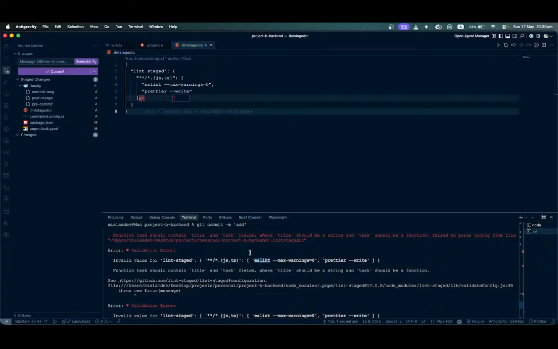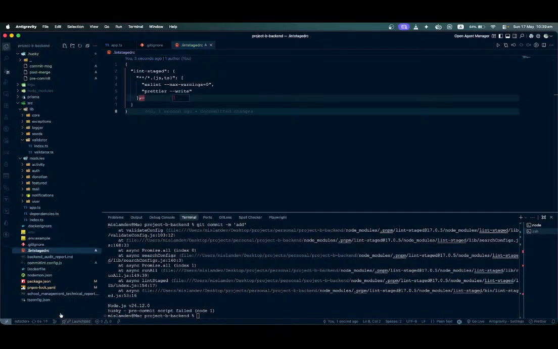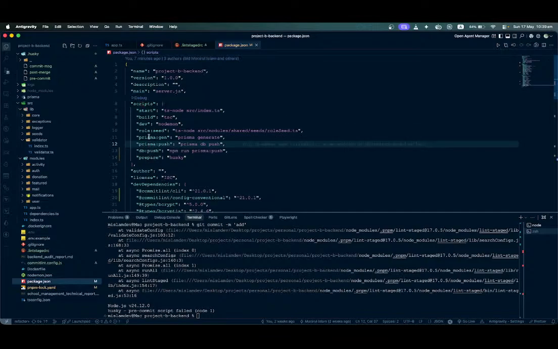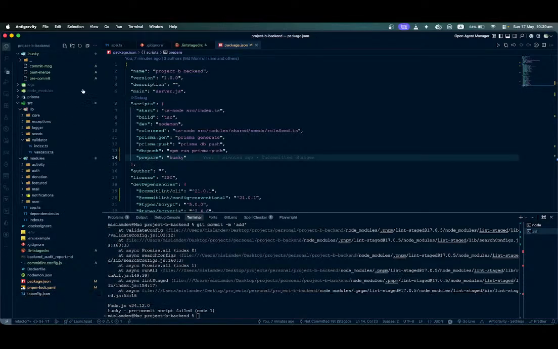I need to set up something more. I think I need to set up the ESLint RC file, maybe. Let's see. It should be here, but somehow it's not. Okay, I don't need it. I want to delete its config.